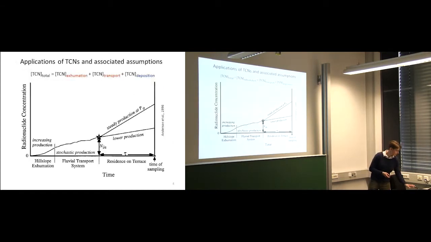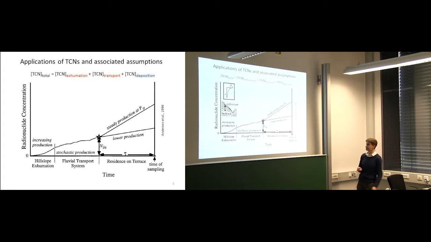Okay. What I'd like to do next is take you through the history of a little quartz grain, starting off from some position several meters beneath the surface, and then coming up to the surface, moving through the river transport system and ending up in a terrace. I want to stop at various points in this history and think about what we could actually do with cosmogenic nuclides in terms of understanding the processes happening. In this little plot, we have the nuclide concentration versus time, and we're going to see how that concentration evolves as we move through the system.